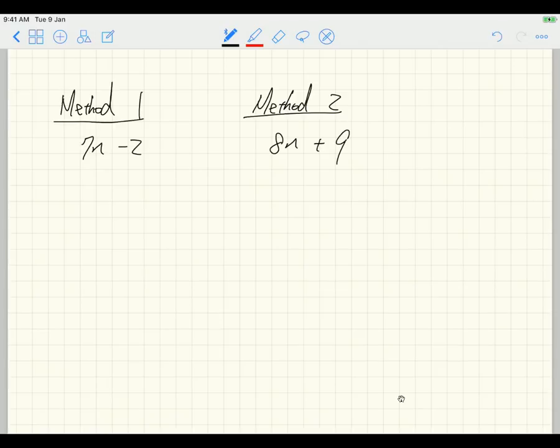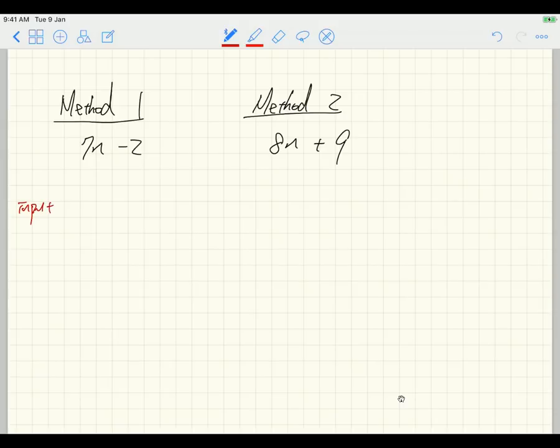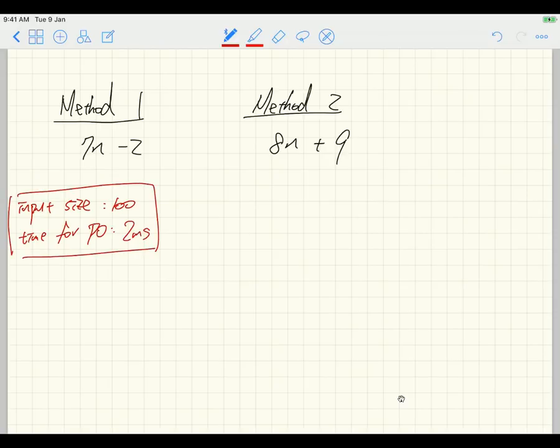So now, in order to really compare these two methods, if you want to calculate the absolute time, first of all, you want to know how much time it would take exactly for each primitive operation. Let's say 2 milliseconds. Let's say the input size is 100, and the running time for a primitive operation is 2 milliseconds. Let's say this is already given to you. So now we can definitely compare to see how much time it would take, right? Just apply 100 to here, and also multiply by 2, and then you will get units in milliseconds.